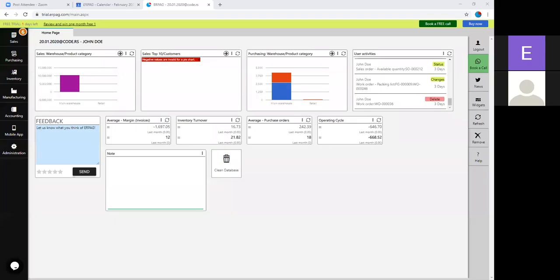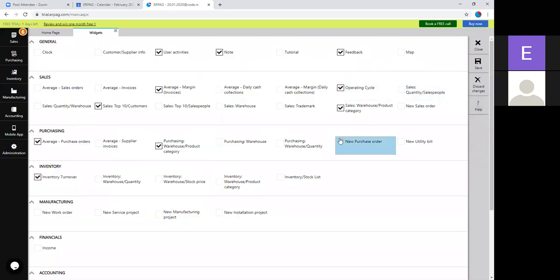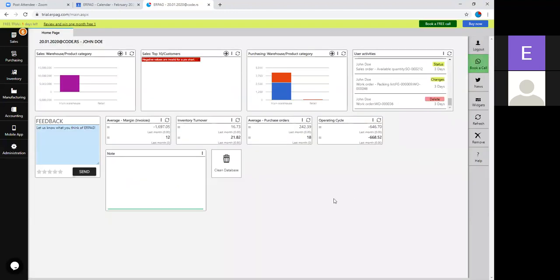So again, the first time that you log into ERPAG, this is the first thing that you will see. This is the home page with all of the various widgets and options. You can of course customize the home page by either removing the existing widgets, or by going to the widgets option and adding new ones and changing the existing ones to have the ones that are most important for your workflow, so you have an easy reference. If you need to see any options, you don't have to open the modules, you can just click it on the home screen and start from there.